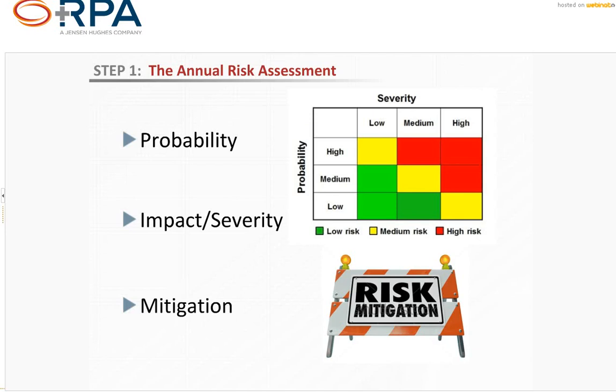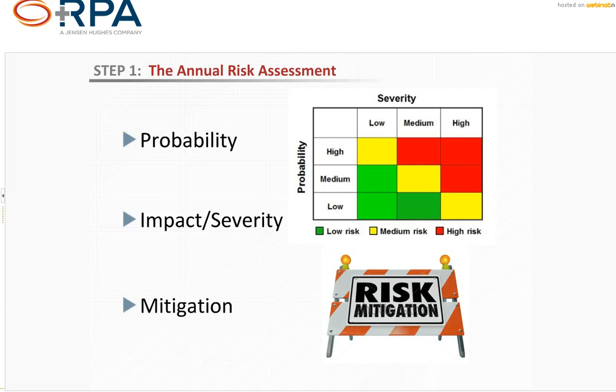Second thing is, forget if it's going to happen. It does happen. All right, so now the second question is, this event, active shooter, hurricane, whatever we're talking about, it absolutely does happen. What is going to be the impact on my facility? Is it going to be a high impact or a low impact? And then the third question is, well, given all that, for this specific event that I'm talking about right now, what have I done and what has my community done to mitigate that risk? Can I get some benefit because I've done some things to mitigate that risk?